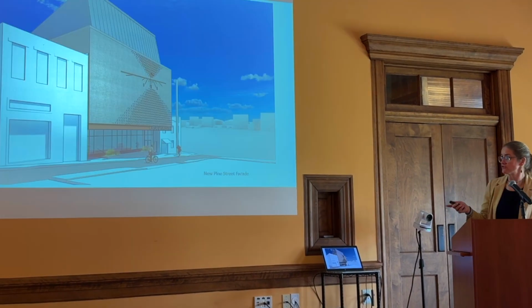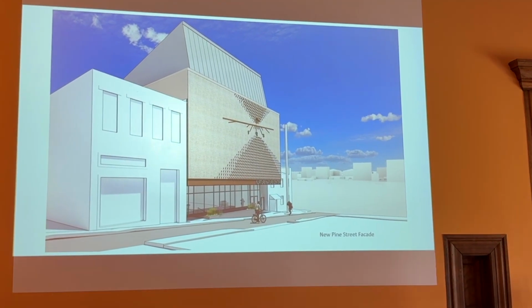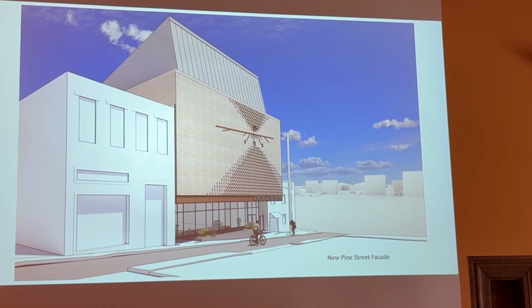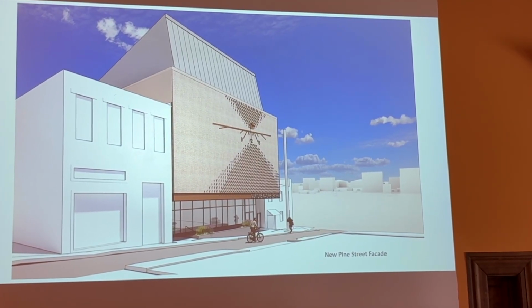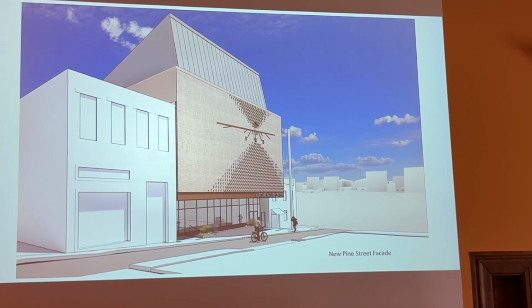Now here's some additional facade renderings as well. And apologies to our neighbors who are not here right now. Those white boxes are really beautiful buildings also. Easton Go Ahead and the old Easton Upholstery building under renovation, but we're focusing on ours for the moment. And so you can see that this is really going to transform the alley.